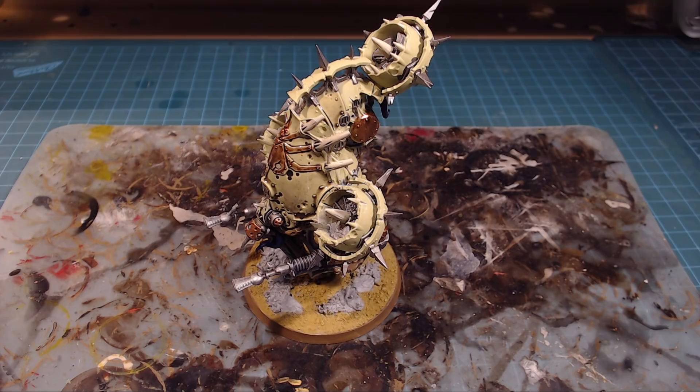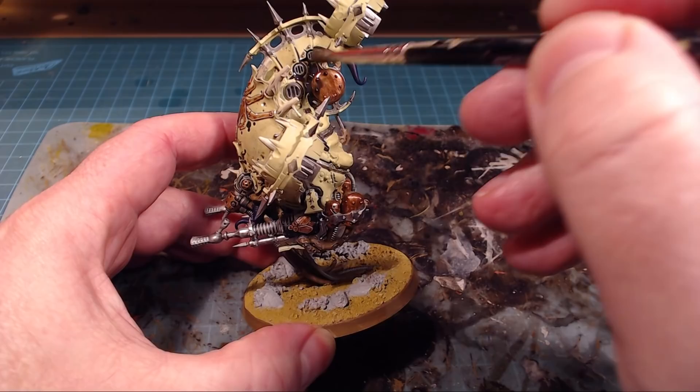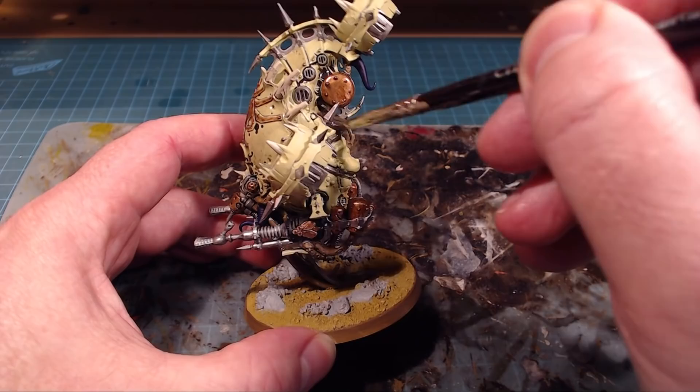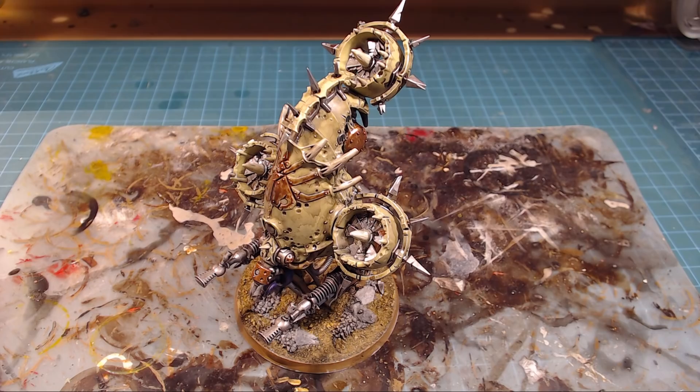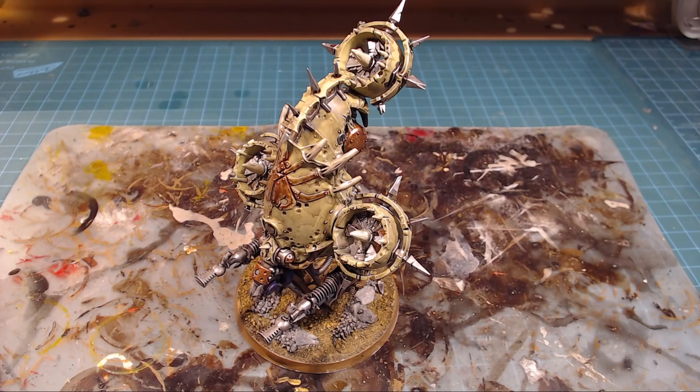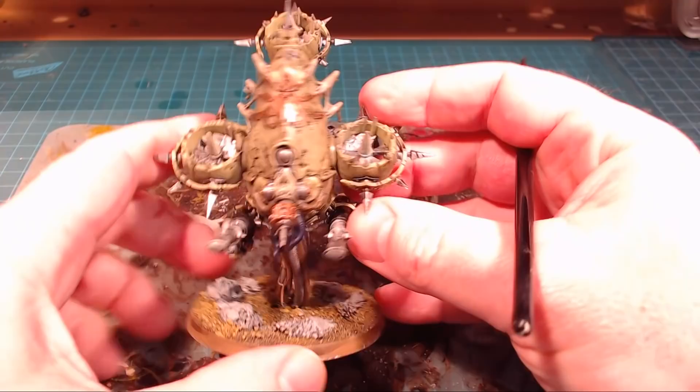What you want to avoid is any of these kind of pooling points - you can just take your brush and use it like a sponge and soak it up. It will flow all the way down, which is great. I'm just going to do a generous helping of this, making sure I'm careful not to allow any of this stuff to pool up in any of our high-detail areas - just tap in with your brush and you can pull it out. I'll let this dry for about 45 minutes. This is looking really solid - kind of grimy and gross, which I really like. The wash does such a good job.